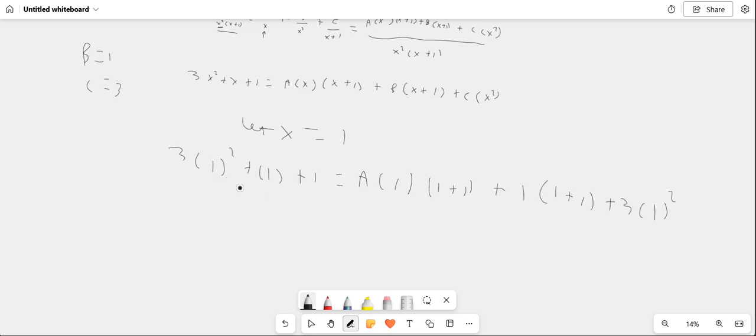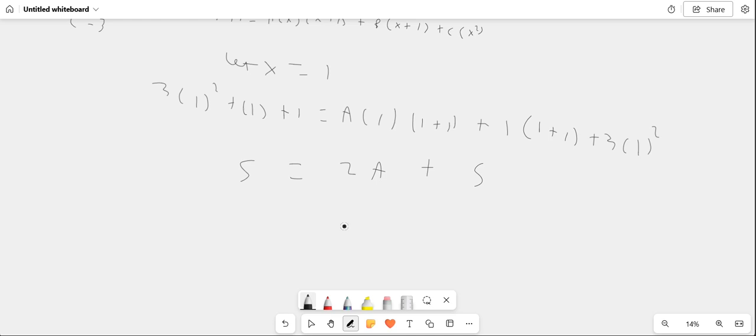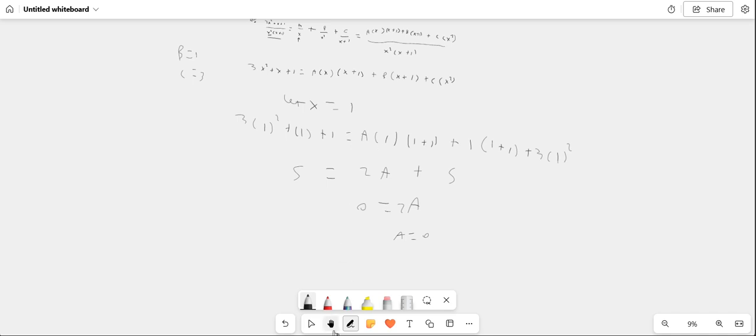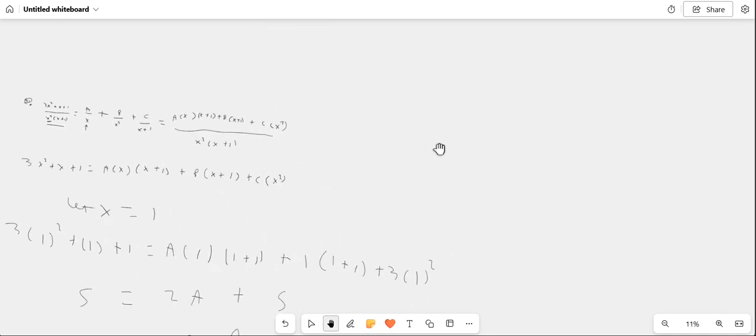So therefore, if I simplify the left-hand side, we get 5. Simplify that, we get 2a. And then simplify here, we get 5. So that's that whole thing, 1 times that, and then plus 3 squared, 3 1 times 1 squared, that's 5, yeah? So as a result, I can move 5 to that side, that's 0 is equal to 2a, and then divide by 2, and obviously a is equal to 0, yeah? Well, that's actually the answer for this question, yeah? Alright, next one, question 2.